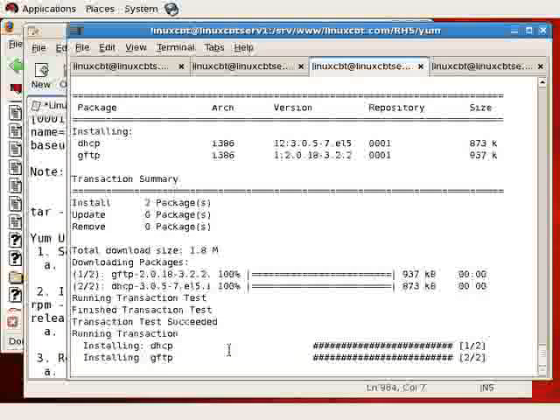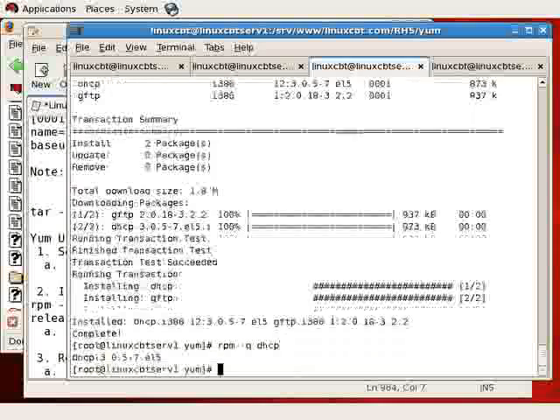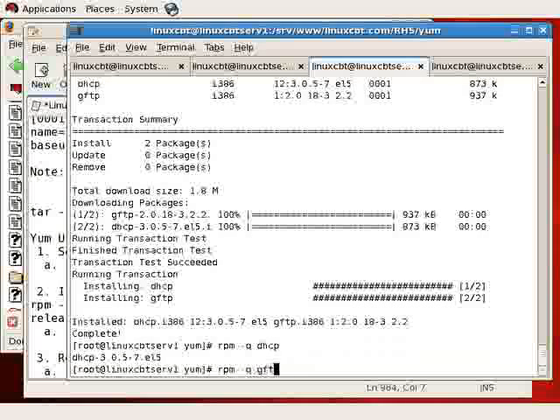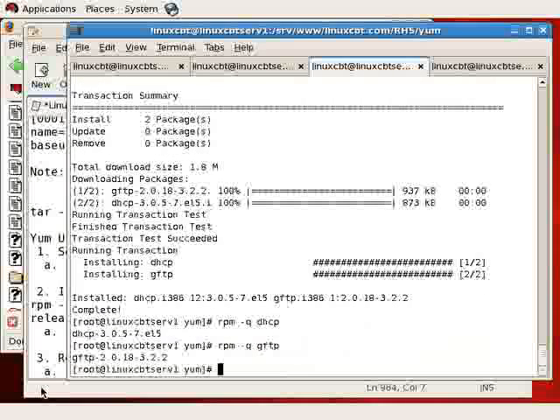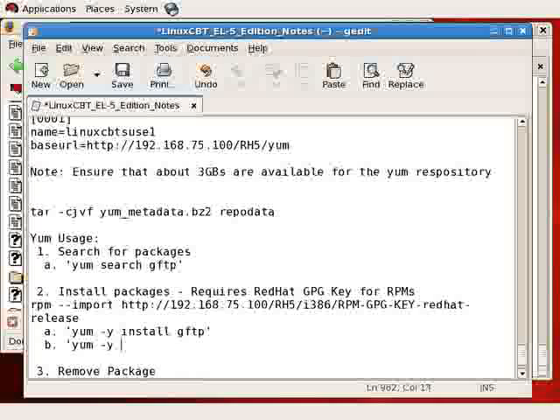So let's go ahead and yum install with the Y option gFTP DHCP, and this will take the two packages from the command line, read the metadata, and then attempt to set up both packages. It knows the sizes of each, and it's installed both.